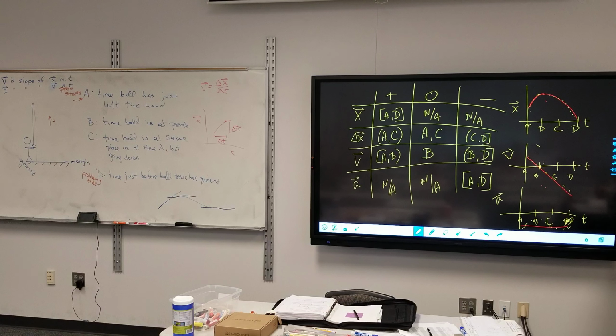In other words, it needs to be no sharp points. It needs to be continuous, so no breaks. I'm not gonna have a velocity that goes like this and then suddenly like that. And it needs to be a function, so no vertical lines. So no sharp points, no vertical lines, continuous.